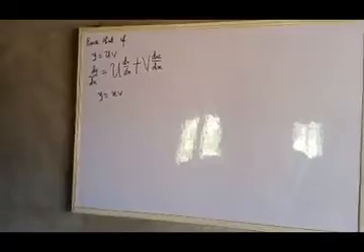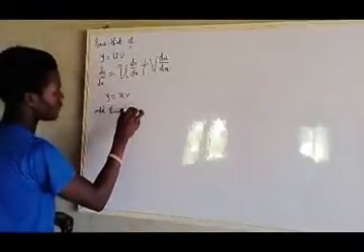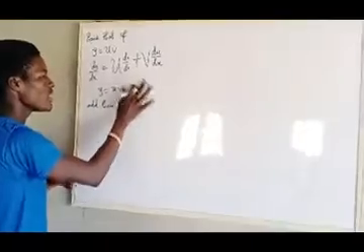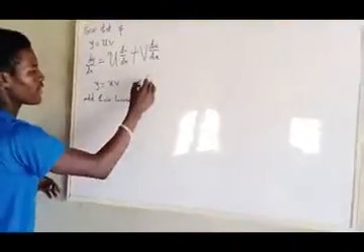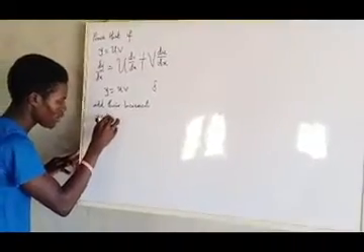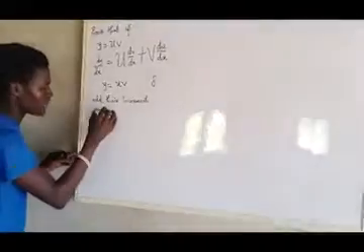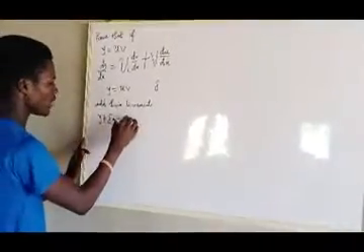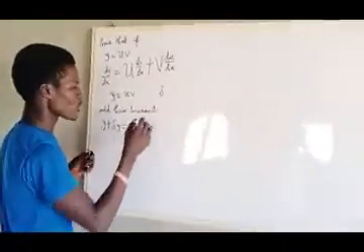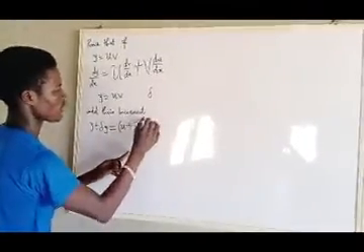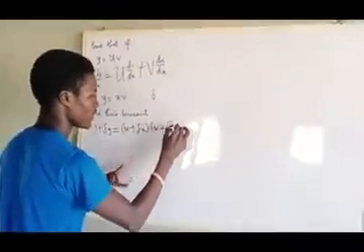Now, the first thing you have to do is to add their increments. What will be their increment? Their increment is a small increase. We call it delta. So I'm going to add delta to this. That will be y plus delta y equals, so u plus delta u, open bracket, v plus delta v.